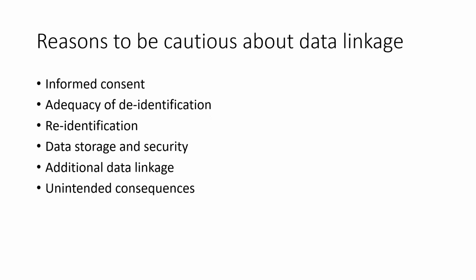So, in terms of some of the reasons that I think we should be cautious about data linkage research, number one is whether we are truly gaining informed consent from patients who are taking part in this sort of research. Then there's issues around how well the data is de-identified, whether it can be used to identify individual patients in the way that it has been de-identified, and if then it can be re-identified either through direct methods or through linkage with other data sets.